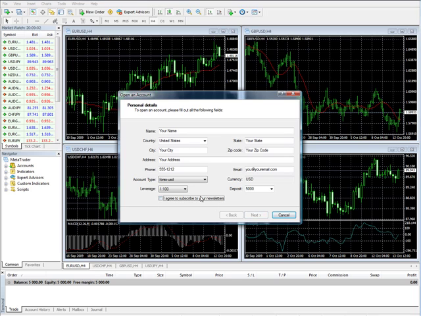Now here you have the opportunity to choose the level of leverage, 1 to 100, meaning basically if you had $1,000 in the account, then you can control a forex contract worth $100,000, say the euro dollar, US dollar, for instance. So here you can adjust the amount of leverage.